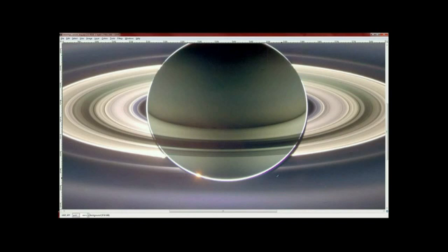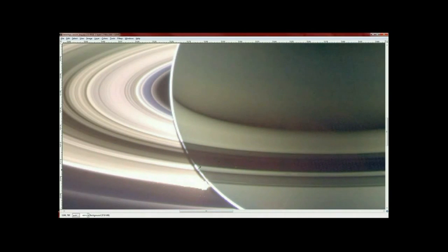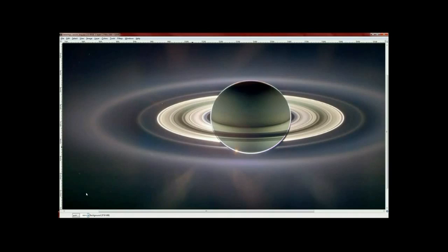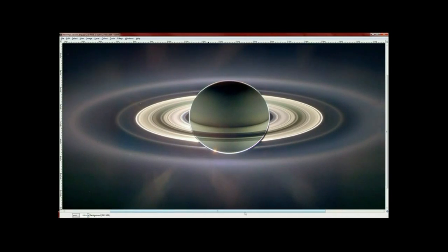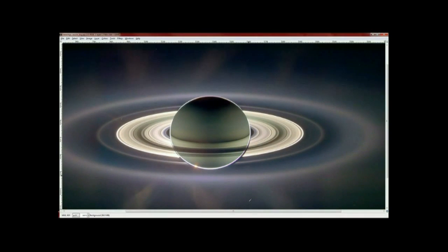It escaped the attention of thousands of real astronomers all over the world, but you, gifted as you apparently think you are, were not fooled. This is a complete photoshopped picture, folks. This is not a real picture of Saturn. I will now ask the questions you should have asked.